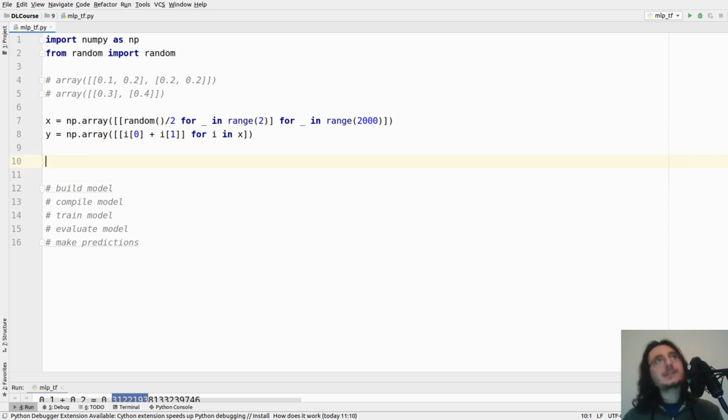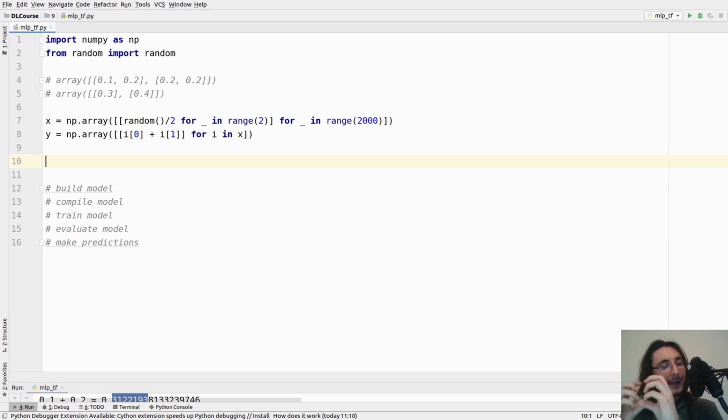Right, but it turns out that when you are training a model in machine learning and obviously also deep learning, what you want to do is to split your data set into a training set and a test set. So you're going to train your model on the training set, and then once you're done with that, you're going to use the test set to evaluate how well the model is doing on some data that the neural network has never seen before. And why do we do that? Well, we do that because we want to see whether the neural network has been able to generalize the patterns that it has learned by training on the training set. And so in order to do that, we need to evaluate the model on some data that the network has never seen before.